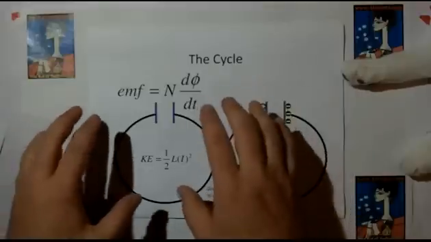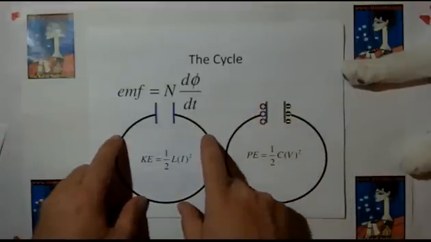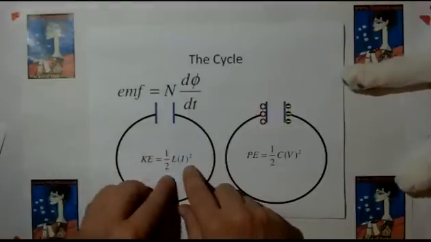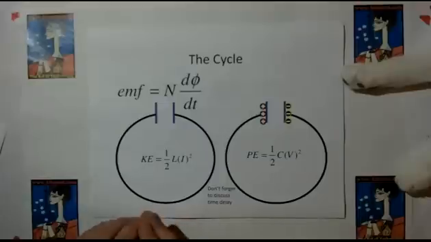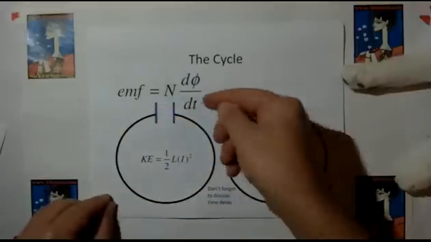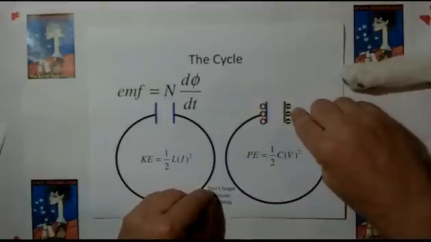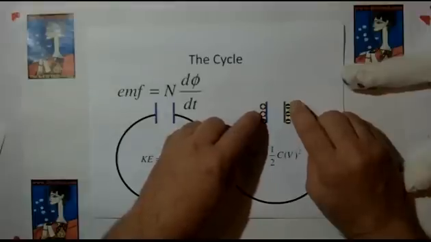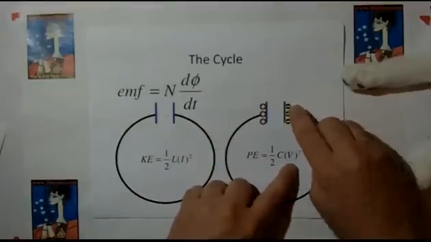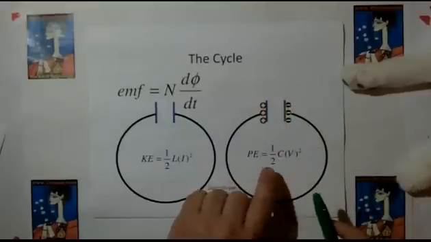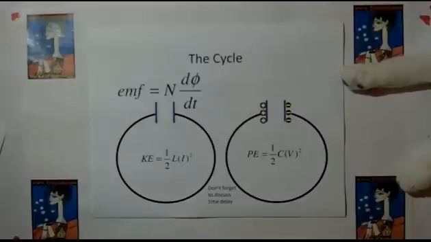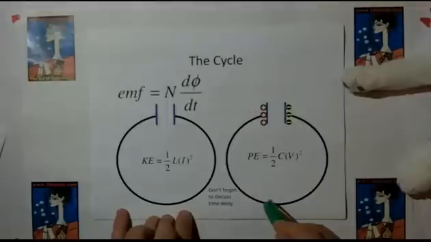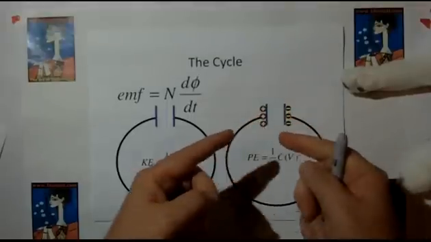What happens is you have a changing magnetic field in the inductor. That imparts kinetic energy to charges in the form of one-half Li squared. That kinetic energy charge then pulls mobile electrons around one side and they bunch up at one side of the capacitor opposing freed up charges on the other side. Now the potential energy in the plate is one-half CV squared, the voltage across the plates. But there's an important difference. The difference is that the time the kinetic energy is imparted and the time it takes for the charges to build up and cause the voltage, there's a time delay.